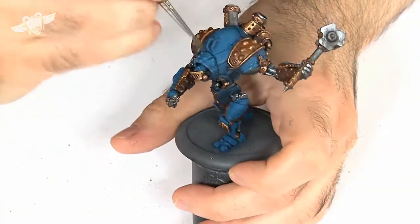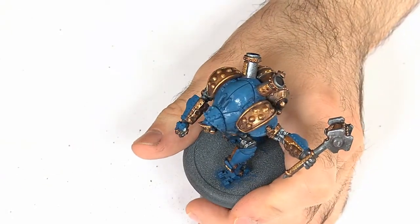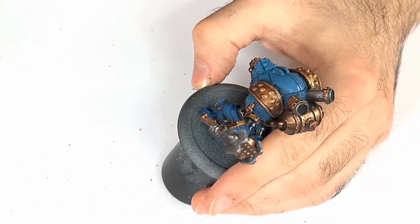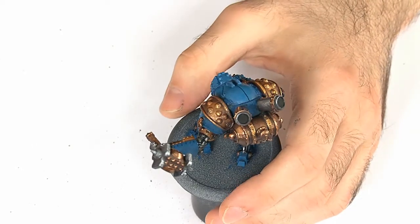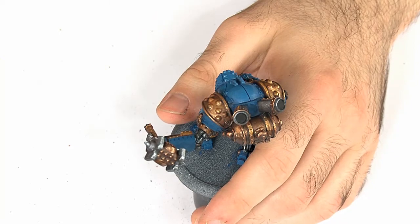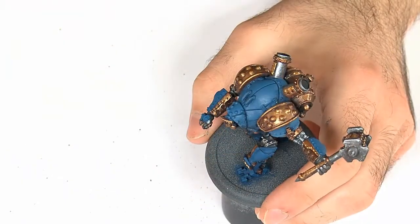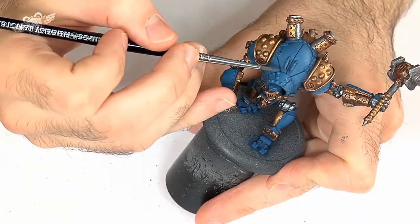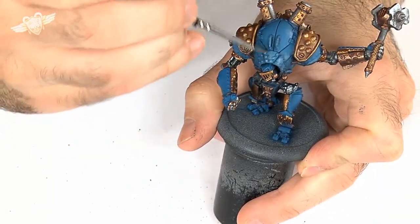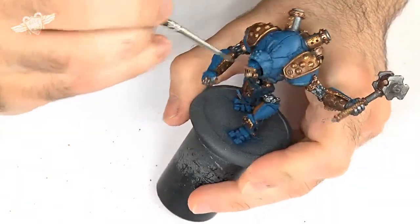And I'm doing this because I can do it, because this is an old brush, so I'm not too concerned about ruining it, and also so it doesn't leave too many. Sorry, I can't speak English. Oh dear. I do this because it doesn't leave as many brush strokes. Less paint on the brush, so that I can highlight a little bit more, just on the edges.